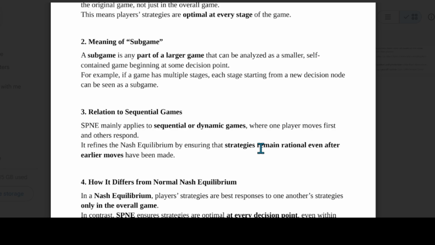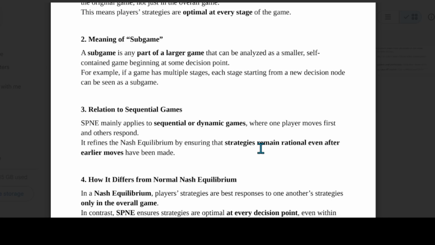It starts at a certain decision point and it includes everything that can happen after that point. एक कोई भी point in the game पे वो sub game start करेगा and it will include everything जो उसके बाद हो रहा है. At each stage, हर एक stage पे जब एक कोई decision लेता है तो उसको वो एक खुद अपने में एक सब गेम बन जाएगा. ठीक है, so at every point where somebody is making a decision, it turns into its own sub game, which is part of the previous sub game. ठीक है, and so on, and all of it becomes a part of one final big game.